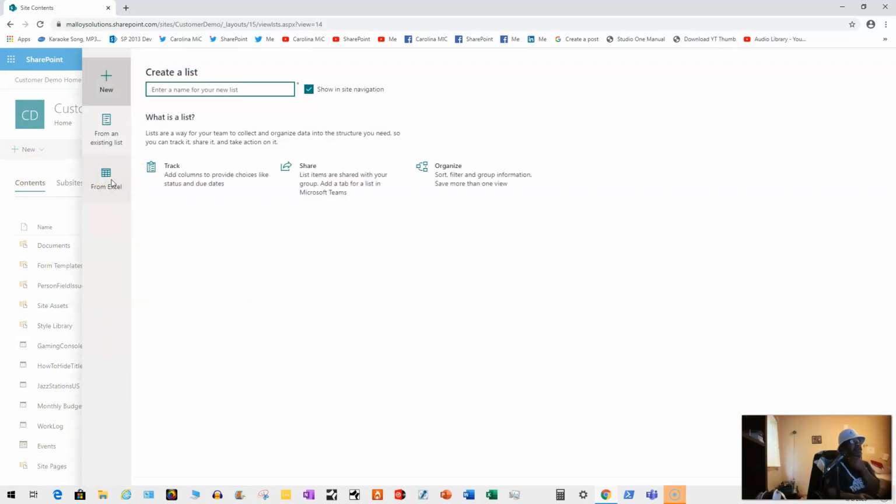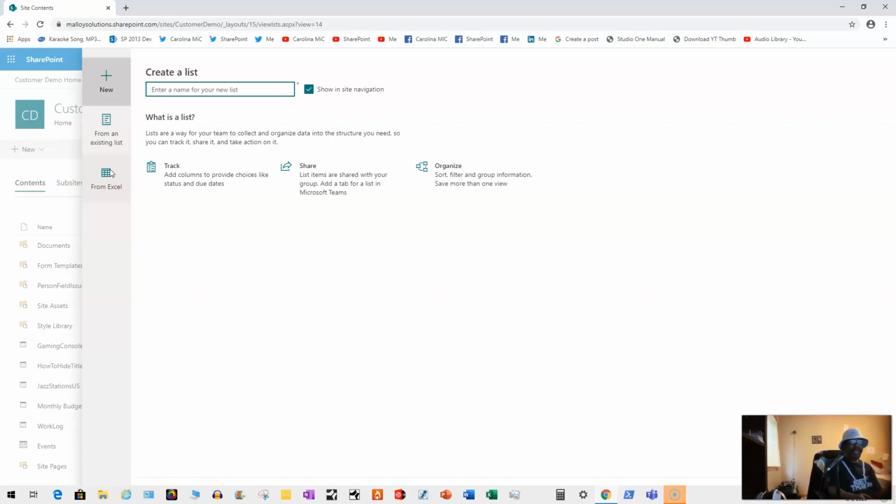This is brand new. I swear I feel like I heard about this at Microsoft Ignite 2018. They were like, yeah, you can make a list from a list. I was like, sweet. And then they said you're going to be able to create a list from Excel, but not using that crazy old school way.